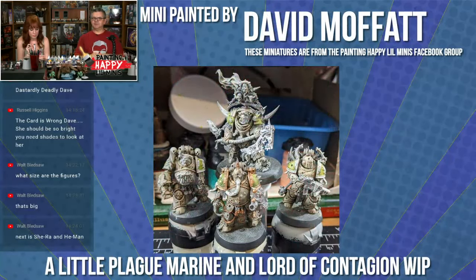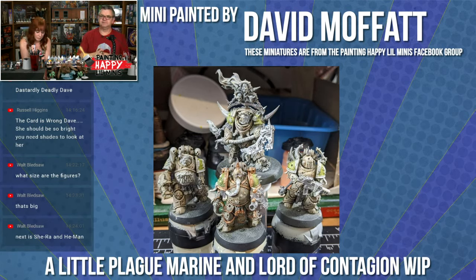David Moffat is working on some Lord of Contagion and some Plague Marines. Well, they definitely look plaguey. They do, don't they? I'm a big fan of Nurgle in the 40,000 universe. Lots of corruption and rot and rust and decay. So yeah, he's the Lord of Decay. But no, these are looking good. I love this, it's also a riff on the classic Death Guard color scheme, which is the bone armor with the green shoulder pads. Looking great. Nice work, Dave.